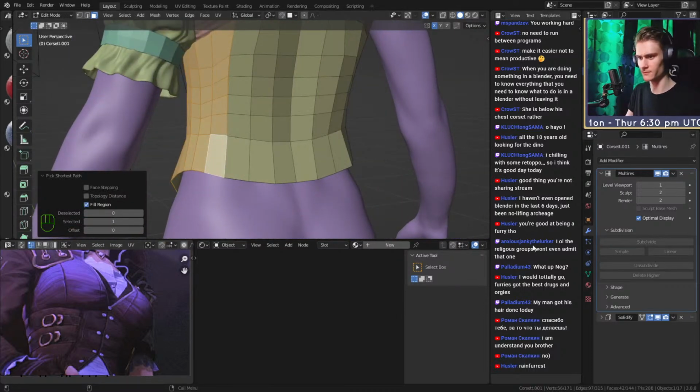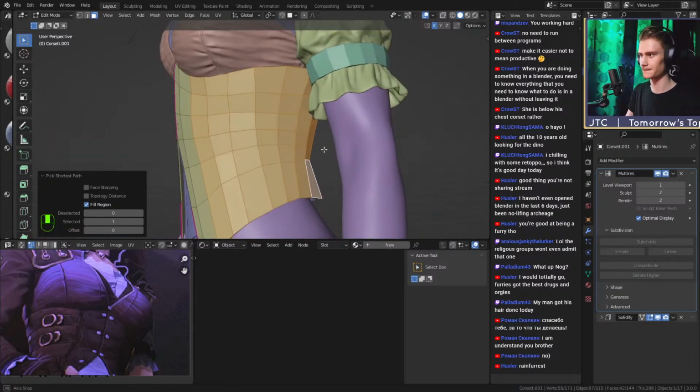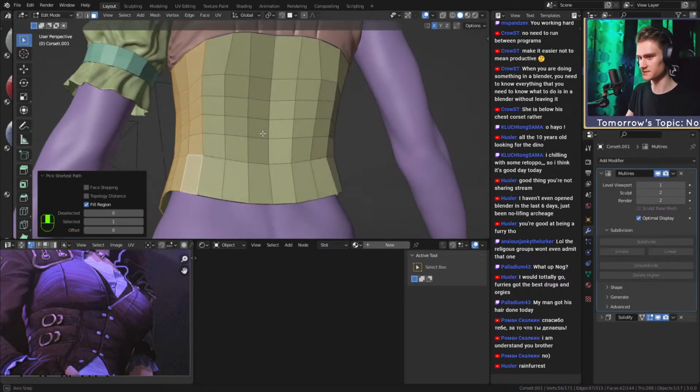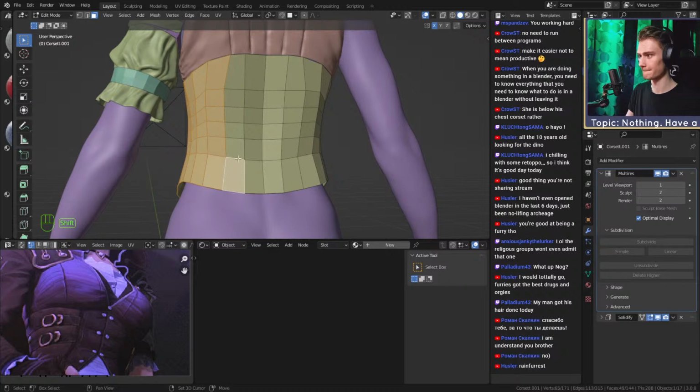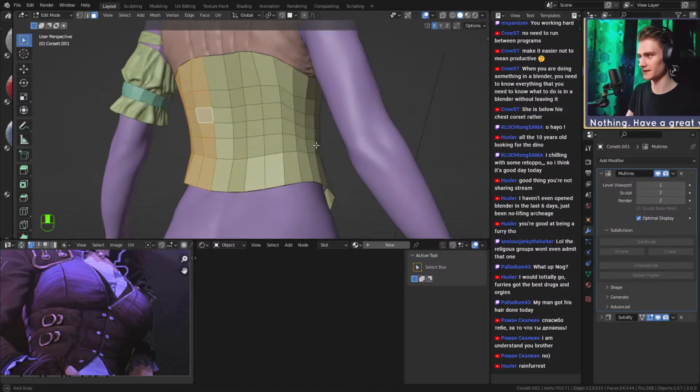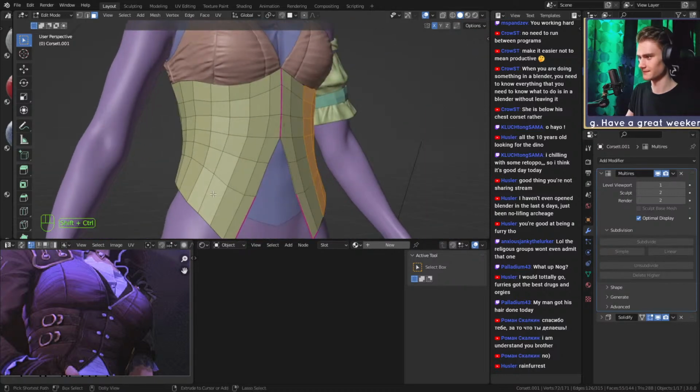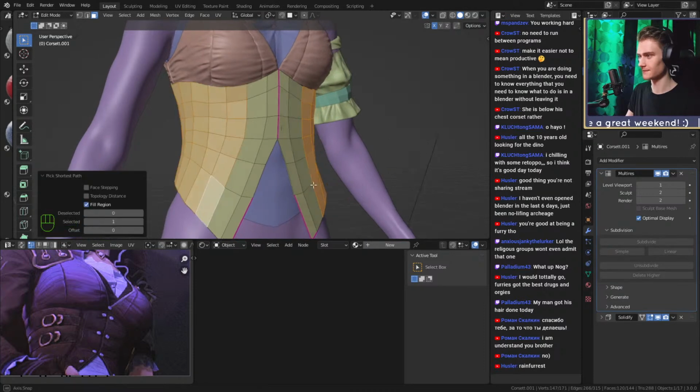Probably, is it going all the way around? I don't know. No, it's not. Well, it sort of is. It's split here in the middle, but we're going to select it anyway. So we go all the way around. Why do I do it this way? I don't know. Please don't ask. There you go.